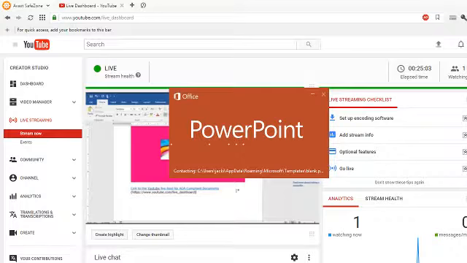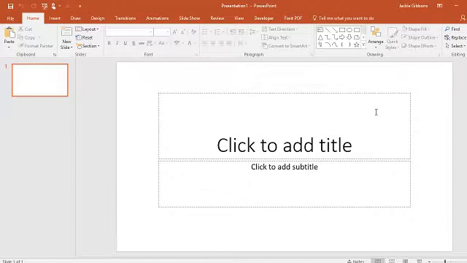So, a couple pointers here that I'd like to point out for this presentation is that your text must be easy to read. Now, I recommend the same font that you used in Word, which was Arial or Verdana 12 point. Some people do use different ones, but I highly recommend that you are consistent with this. And just remember it. And the presentation text should be easy to read.